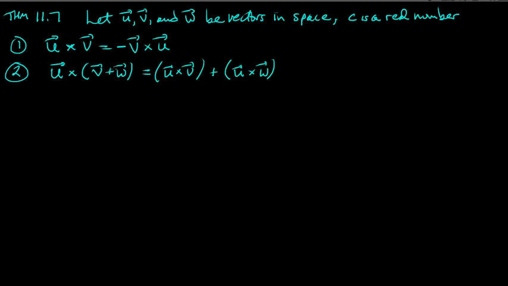So in fact, this does work the same way as the dot products, but the difference here being that these are vectors. So you're adding two vectors, not two numbers now. Okay.